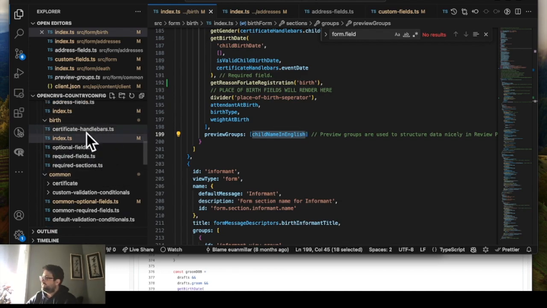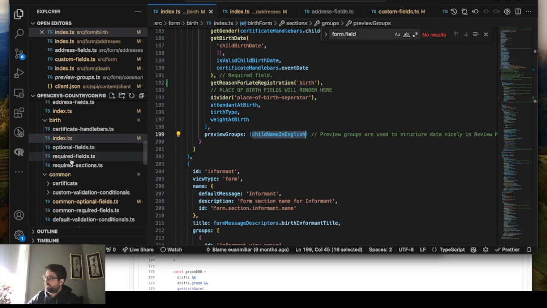We've tried to organize these fields, these files, in the best way possible. We can always improve them, but we tried to make it what you see is what you get. You'll see that there are some required sections, required fields and optional fields. These are all the default ones.